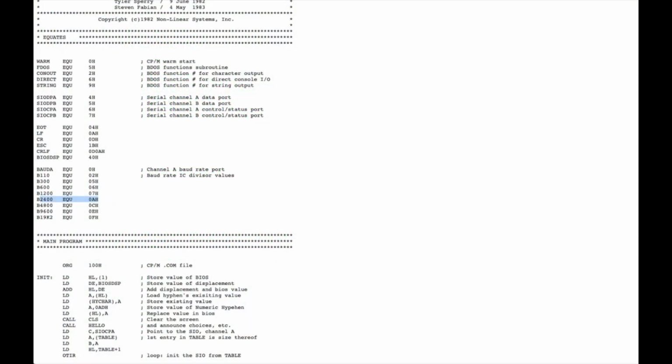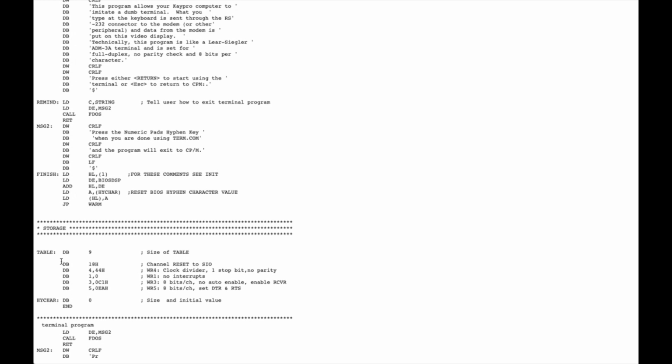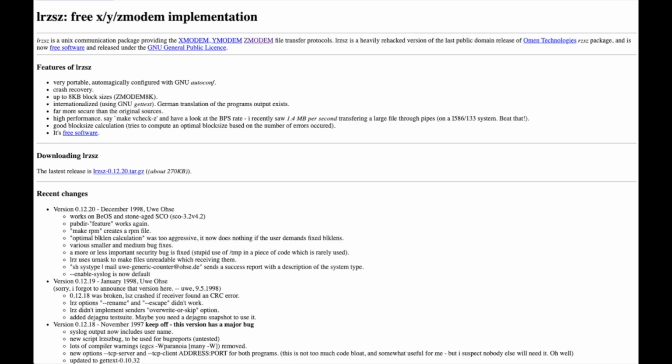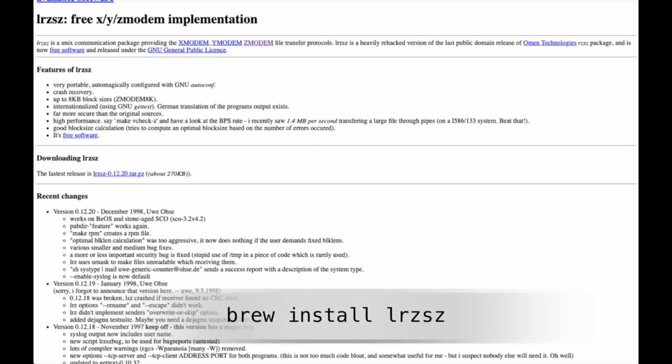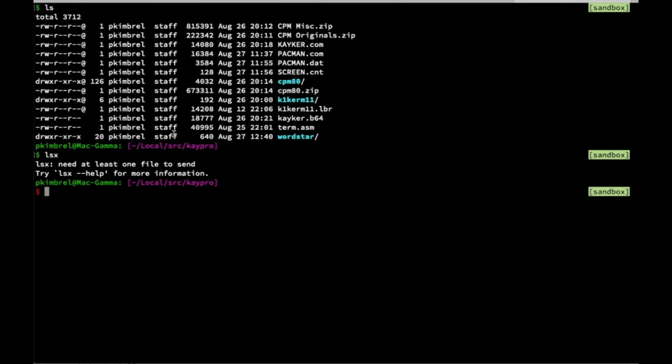All right, back here on this computer, you can see I've got the terminal program up. I was reviewing to see how all this worked. The stuff I showed on the BASIC program was inspired by this section here. Thank goodness for source code. So what we're going to do is I downloaded this program, lrzsz. Say that really fast. I installed this using Homebrew on my Mac, and that gives me access to this program here, which is send via XMODEM.